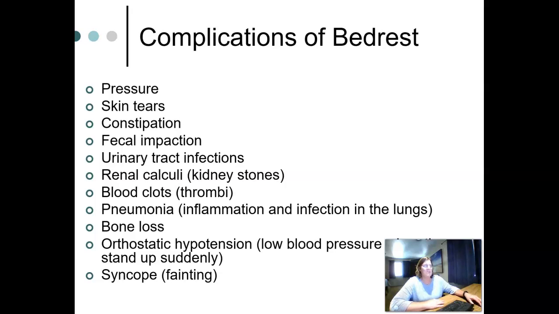Pneumonia, which is inflammation and infection of the lungs, can develop just because when a person's laying in bed all the time, they don't take nice deep breaths, and it's harder for them to cough to get any secretions out of their lungs. And bone loss. After 10 days of bed rest, you can actually start losing bone mass. So bed rest is not a good thing for a patient ever.